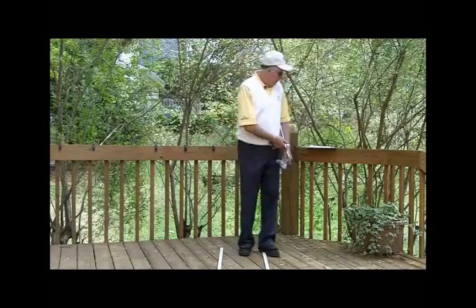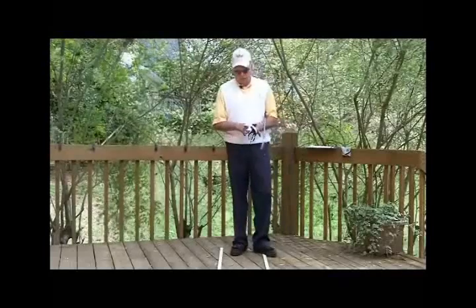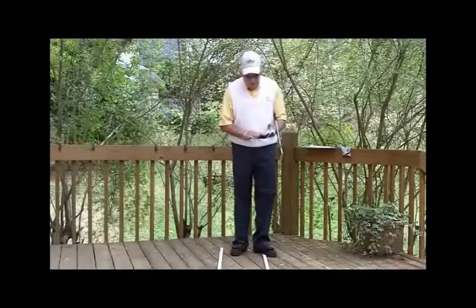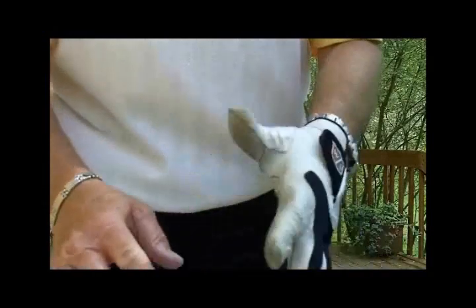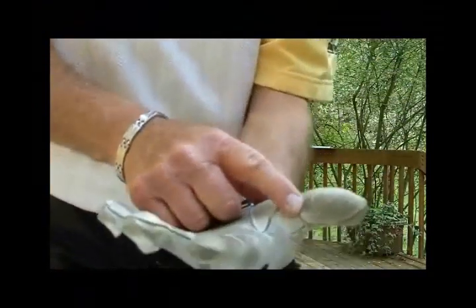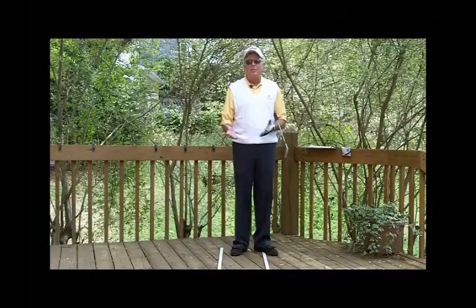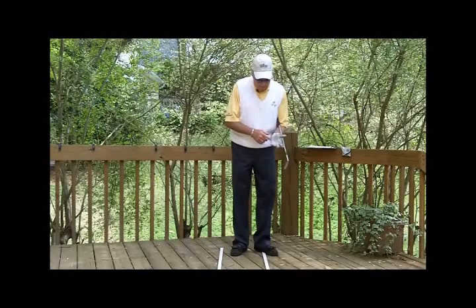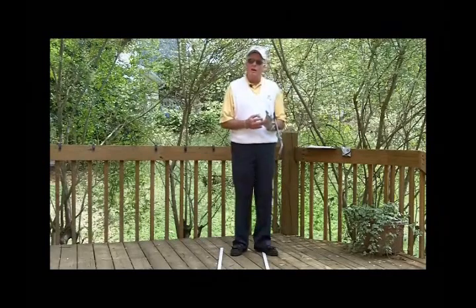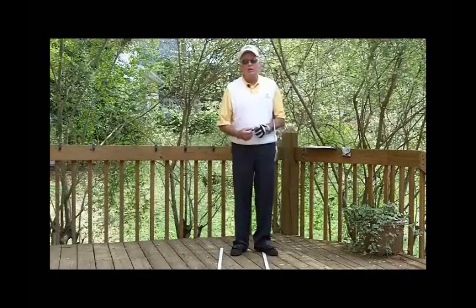Now let's look at my second glove. I've played a lot less with this glove, but it is still a leather glove and it is showing signs of wear. It's worn on the fingertips a little bit, and I have a mark here on the heel pad that's starting to show some wear, and one on the thumb, but they have not broken through yet. I've worn this glove quite a bit, and it's been in my bag probably close to six months now. So we have wear on the heel pad and a little bit on the thumb, but they have not created a hole yet. Been in the bag quite a while, and I've played quite a few rounds of golf with it.